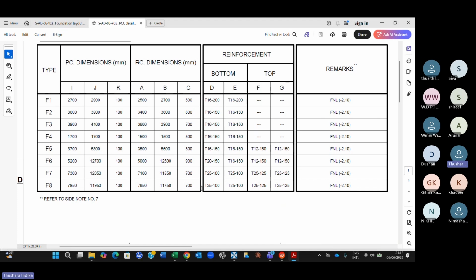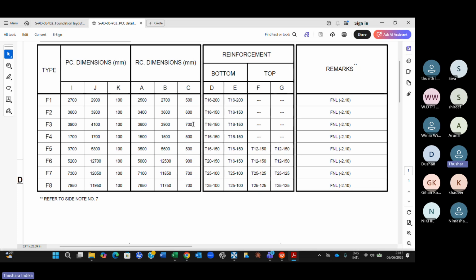Let's assume a situation where the specification says you have to use grade 35A concrete, let's say chill concrete, because the temperature is high when the depth is high. In the specification, let's say it is specified that anything more than 700 to be concreted with grade 35A concrete, which is the chill concrete.